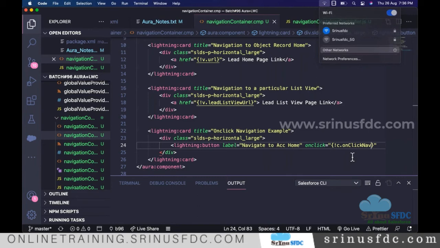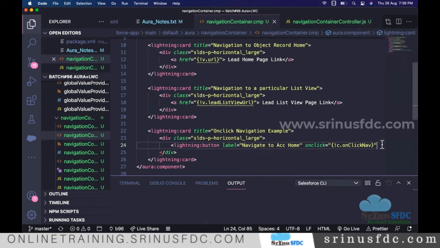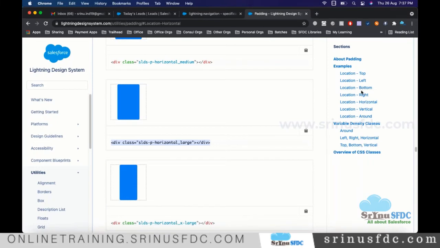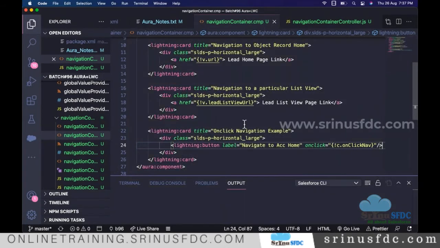I think it is taking some time to share the screen. Let me know when you see the Lightning Design System website. It's very nice, I think now, okay.